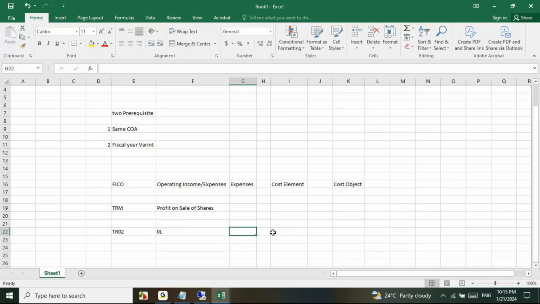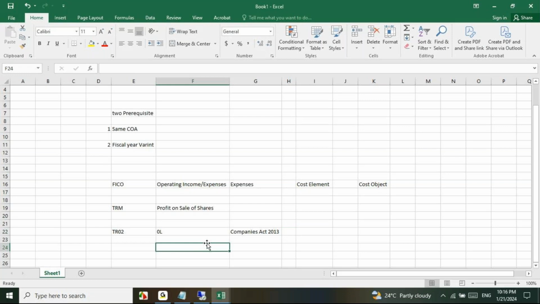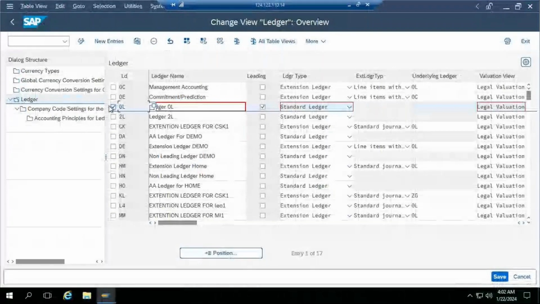Let's say this is for our Companies Act. Companies Act, not 1956. Now the Companies Act would be 2013. And let's say for IFRS, we want L1 ledger for IFRS books of account. Let's create the 2-1.